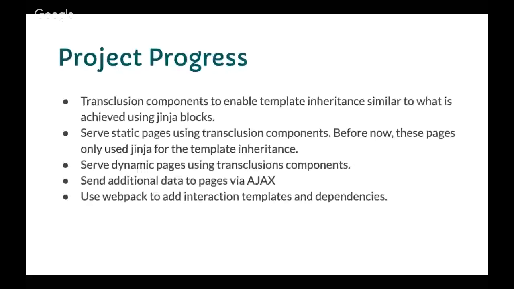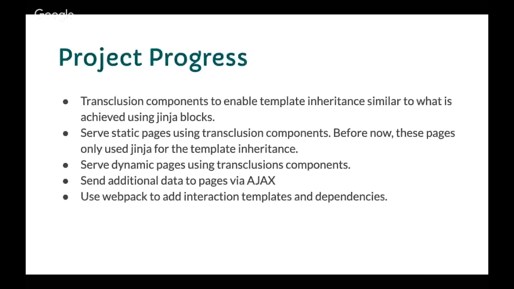In the first milestone, I was able to serve all the static pages using the transclusion components and I think one or two dynamic pages. I'm currently working on serving all the dynamic pages using the transclusion components. One of the problems that will be faced when using static serving is that we need to find a way to send additional data to these pages, and that can easily be solved via Ajax.